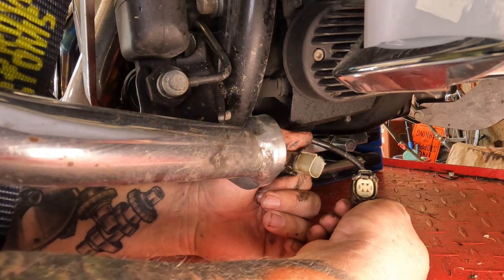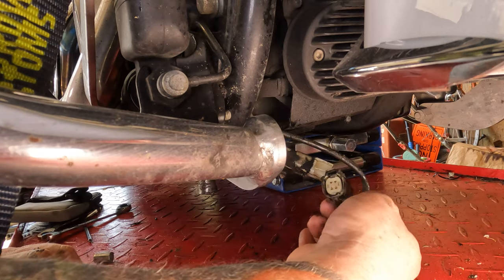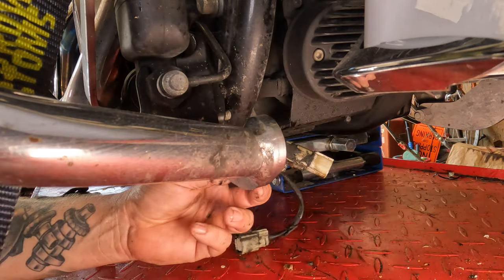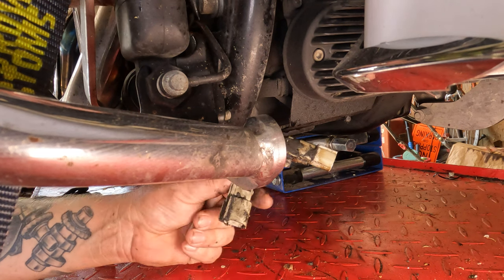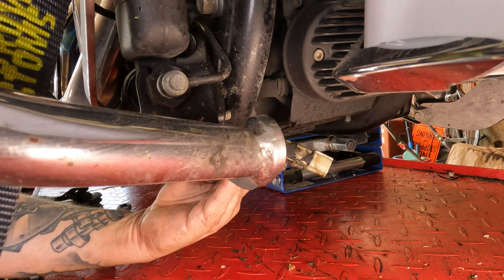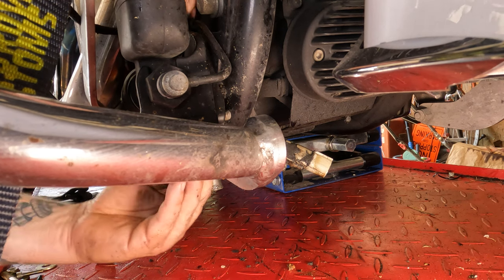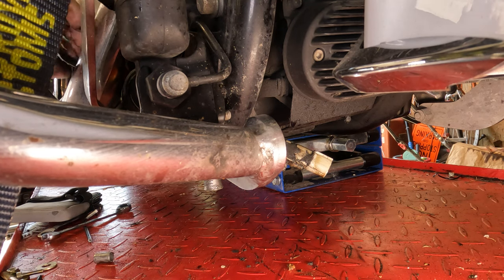Now we are going to clean this really well with contact cleaner before we put it back together. But in the meantime, this is the wire for the O2 sensor. We're going to pull it up through and out of the way. That way, when we pull the head pipe off, it will all come out nice and easily.